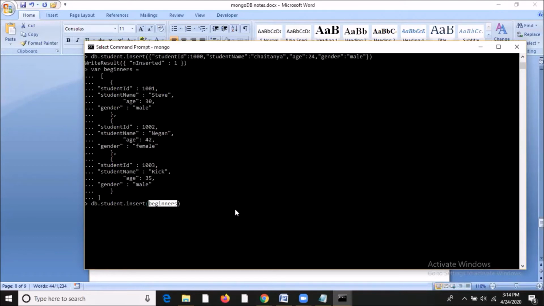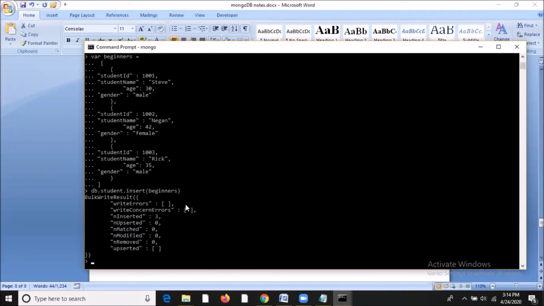Okay, so now we'll execute this command, and after executing it, as you can see, I'm getting a message: 3 records are now inserted. So in this way you can insert more than one document.